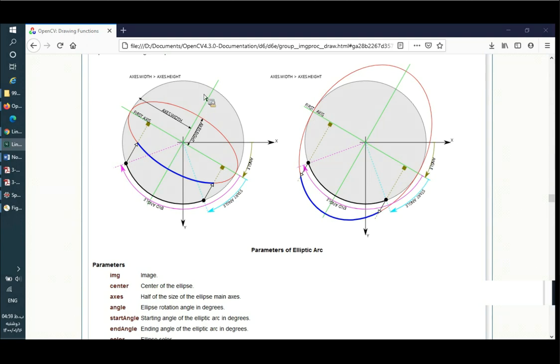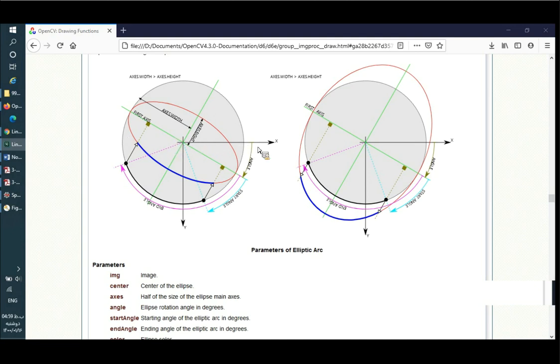So these circles are for helping us to set the parameters of the ellipse, okay? So we use these circles to better understand how we draw an ellipse, okay? So the angle between the first axis and x axis is the angle, you see, this is the angle.